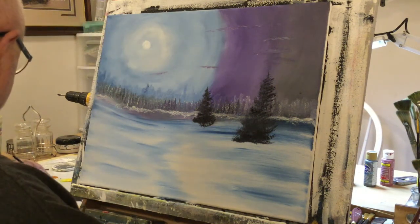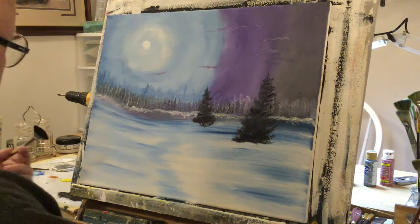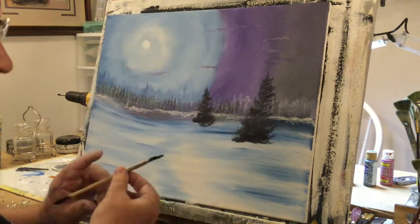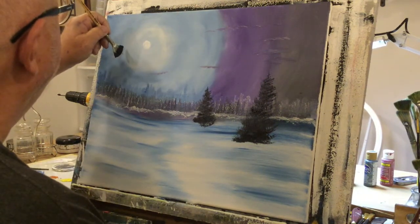Tell you what, let me pull this brush. I'm trying to pull it thin. So let me show you this in a second. So we're pulling the edge as thin as I can pull it, so that when I cut my edge down the page, it's pretty thin.